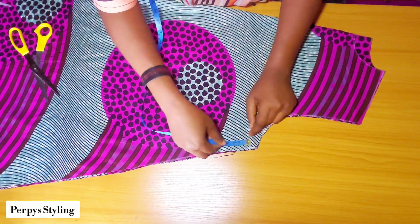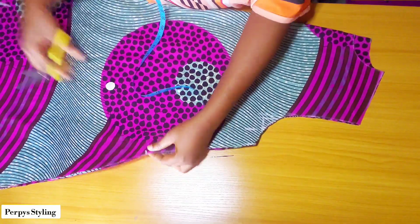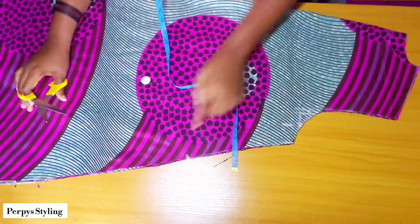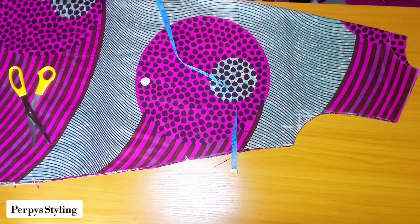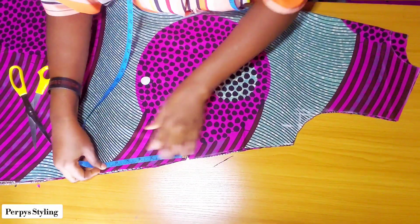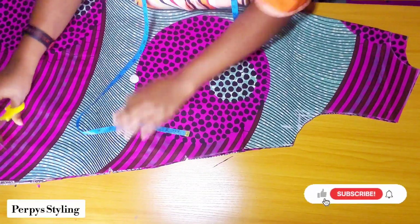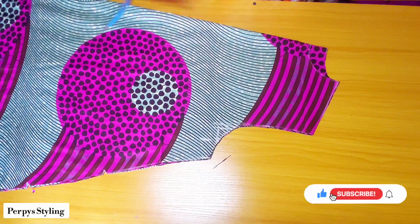Next, coming over to the armhole, we're going to come down by 9 inches. This is where we're going to be attaching our pocket, and from that 9 inches I'm going to come down by 6. That 6 inches opening is going to be where we'll attach our pockets.